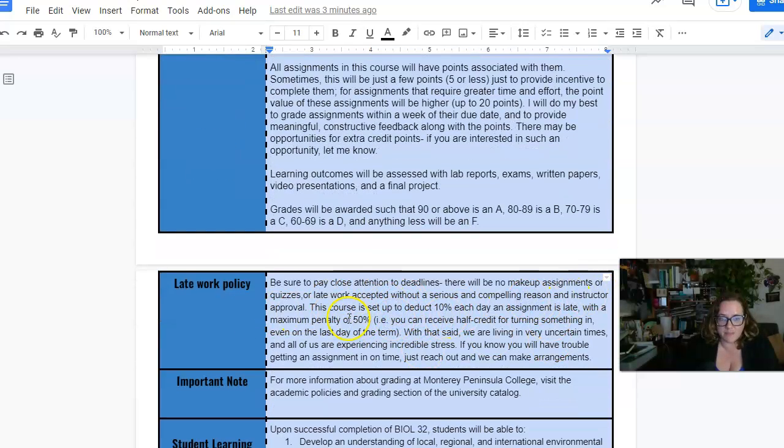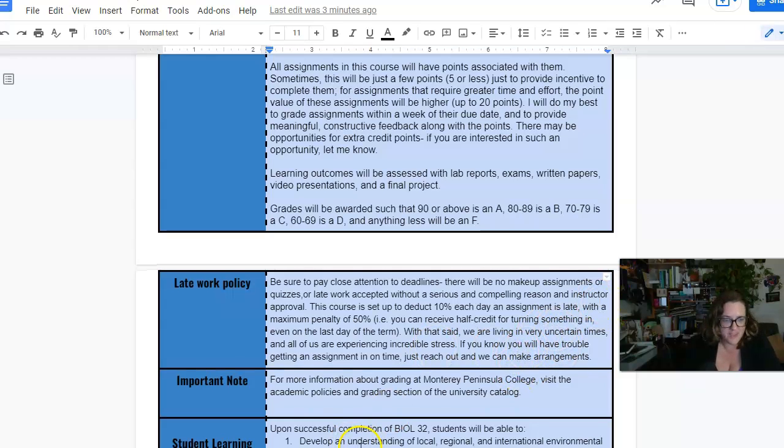There's no makeup assignments or late work accepted unless you have a very, very good reason. And I am very open to reasons. Even sometimes we just have days when our mental health is too much and we can't do all of our work. But if you have 3 weeks in a row where you've waited until the very last minute to submit your assignments and you didn't, that's going to be a problem, and I'm not going to give you the extensions. But if now and then you need an extension for real reasons, I am absolutely okay with that. Just make sure you reach out in a reasonable amount of time and let me know. Okay.